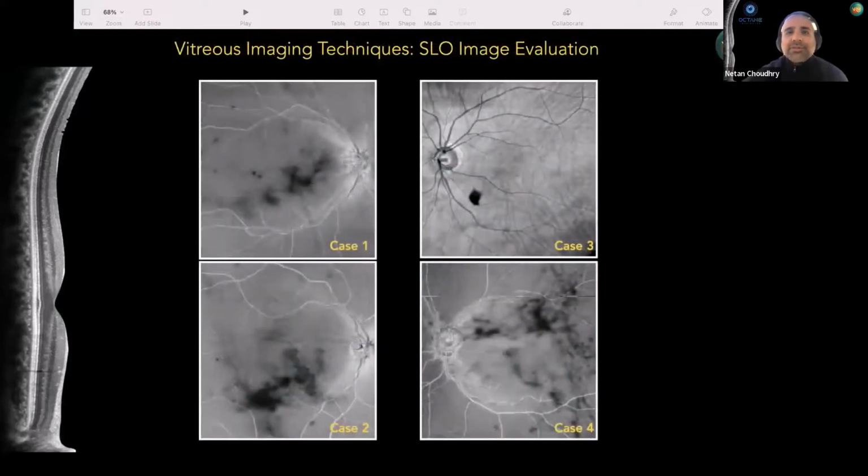So how about imaging these? I've spent the better part of my career looking at retinal imaging and imaging vitreous opacities. In this case, that's probably one of the nicer ways to do this that's readily available in our office. Here are 4 different cases of 4 different eyes with floaters that presented. They all look somewhat different.